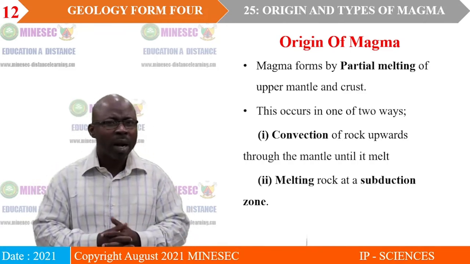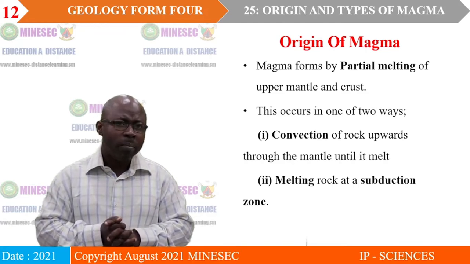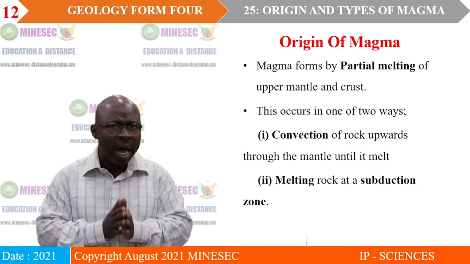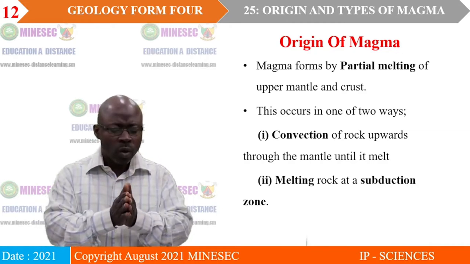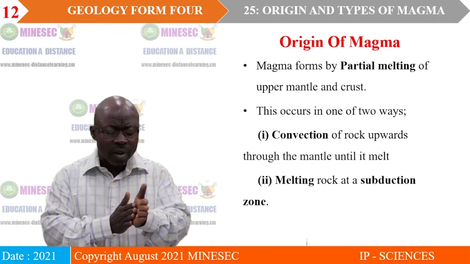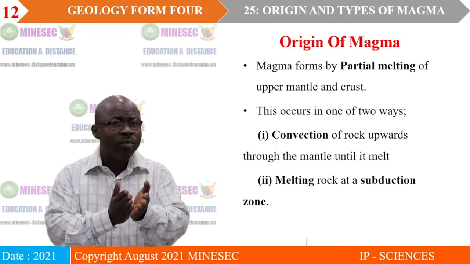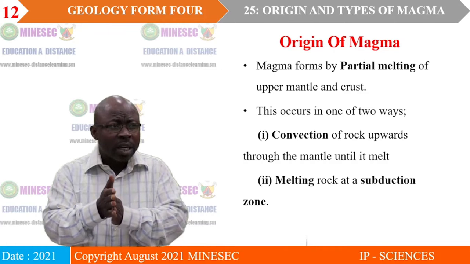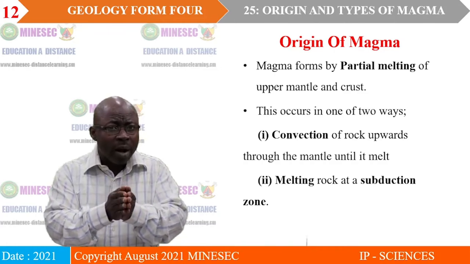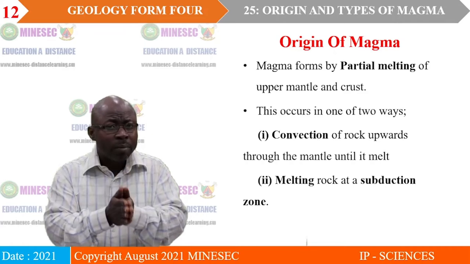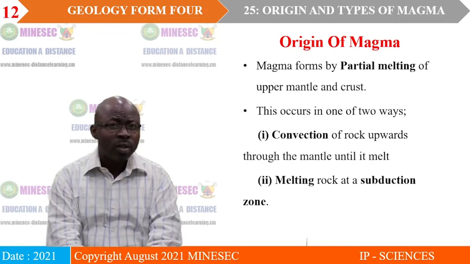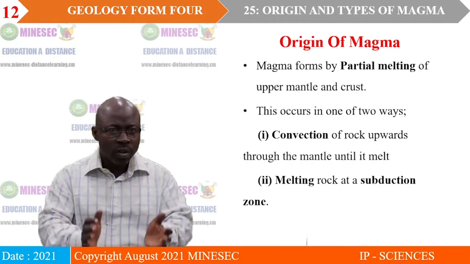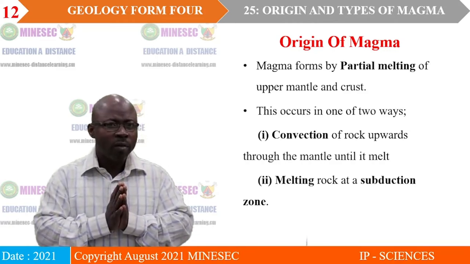Where is magma coming from? Magma forms from the partial melting of the upper mantle and the crust. During tectonic movements of the Earth's crust, this frictional movement generates heat that causes some of the materials of the blocks rubbing against each other to melt. Because of its density, this melted material sinks to the bottom, beneath the earth, and accumulates, resulting in the formation of magma.